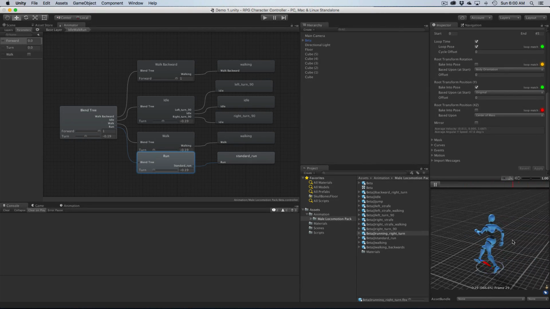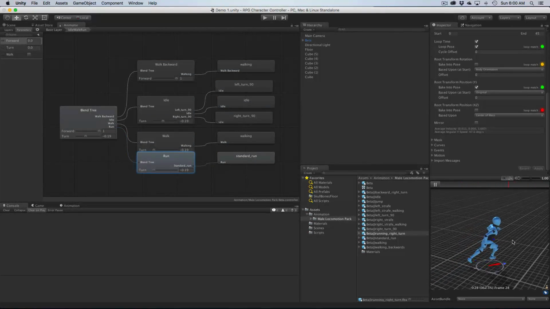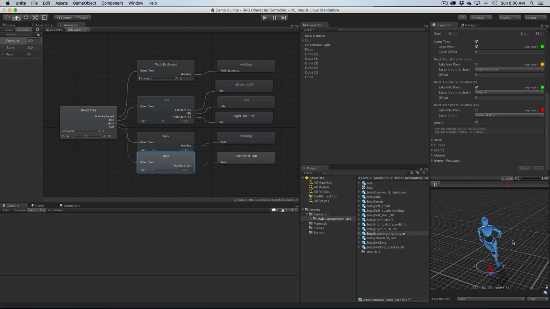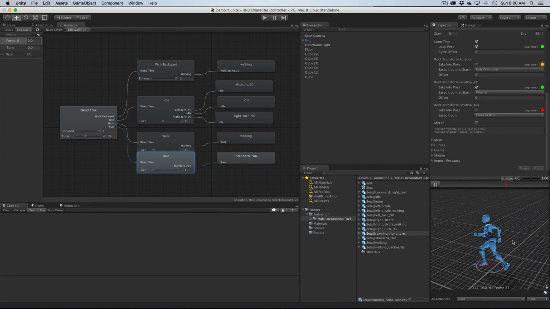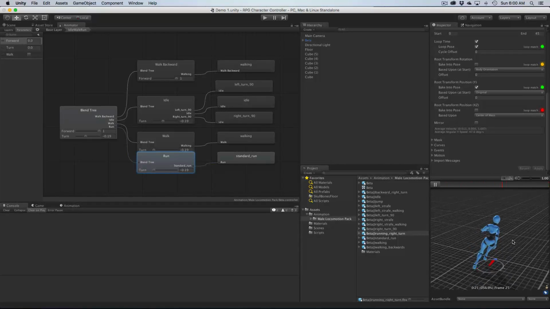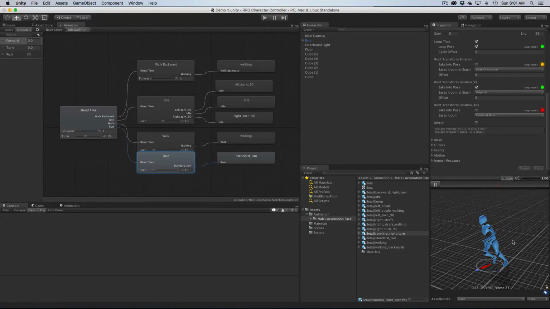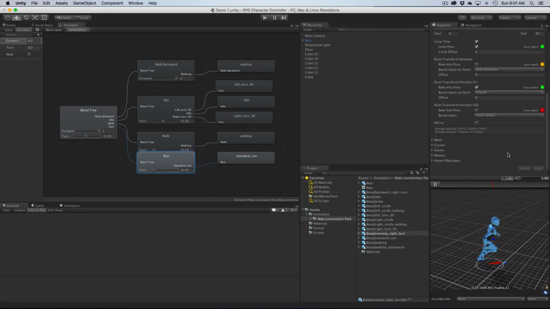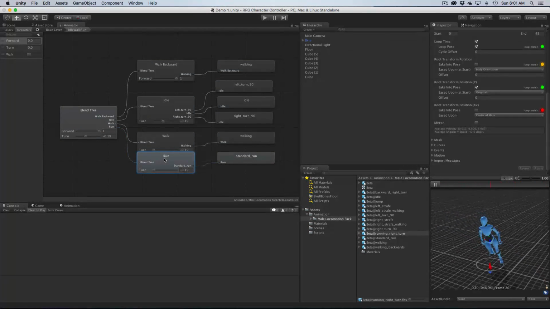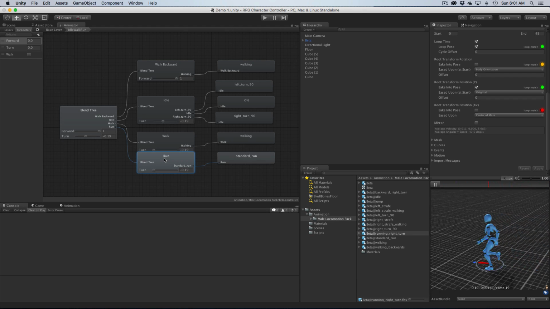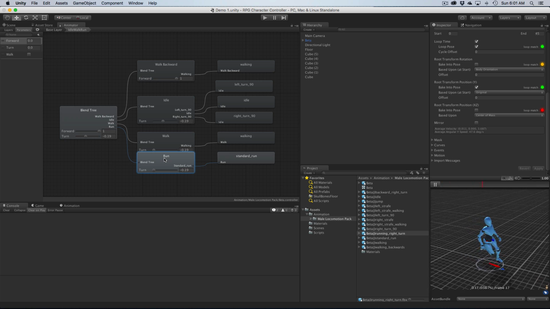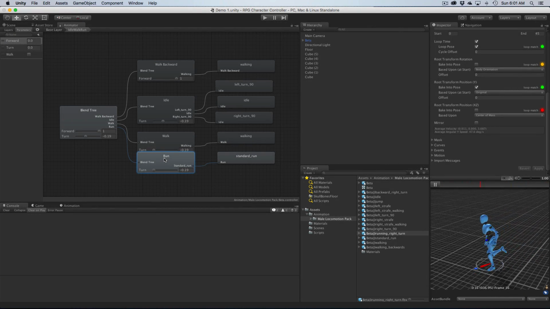Now, one of the things you have to pay attention to if you're grabbing packages from other animators, or trying to mix other animation packages, is that the stride sometimes isn't the same, or maybe the arms at the side aren't the same. It can look a little weird. That's one of the reasons, since we started with Mixamo, I'd like to stick with them. I know Unity has a default package that they put out that has a ton of stuff in it, but everyone uses that. And it's great to start with if you don't have animations, but it's not something I'd ever want to publish with because there are so many games out there with those exact animations already.